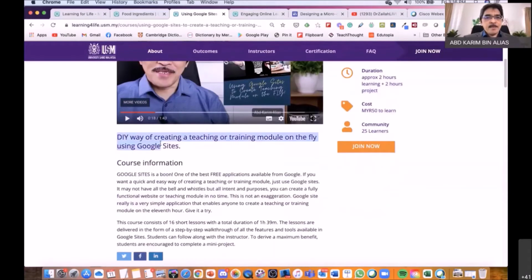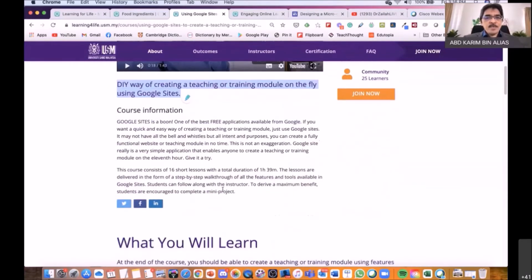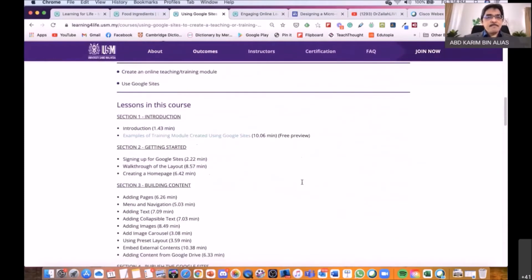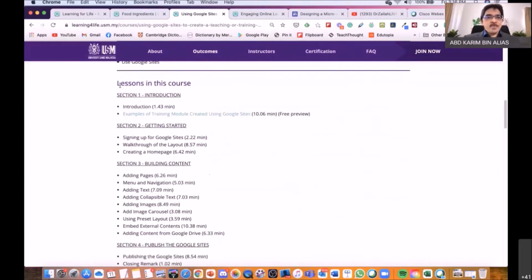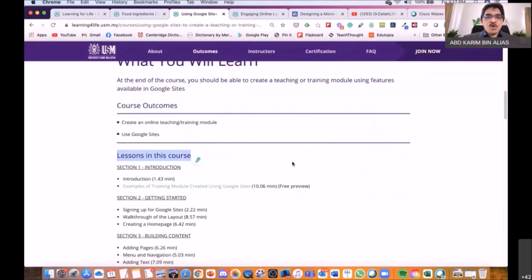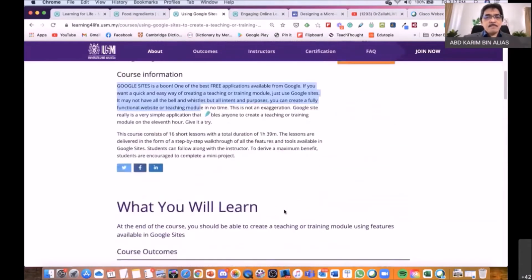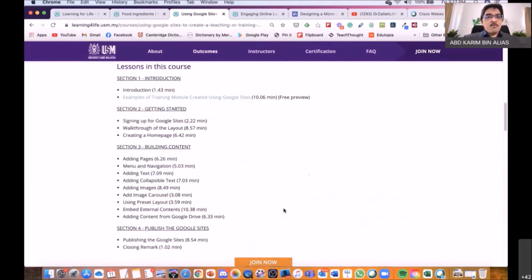Again, there is a blurb. There's course information here and the learning outcome, but here I put additional information. Remember, they have to pay 50 ringgit. So before they are ready to pay 50 ringgit to take this course, they might want to know more apart from the learning outcome. The learning outcome is very simple because it's only a 2 hours module, and there's a course description, but I give them more.